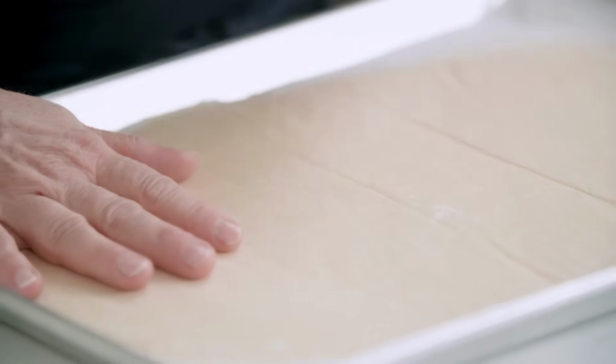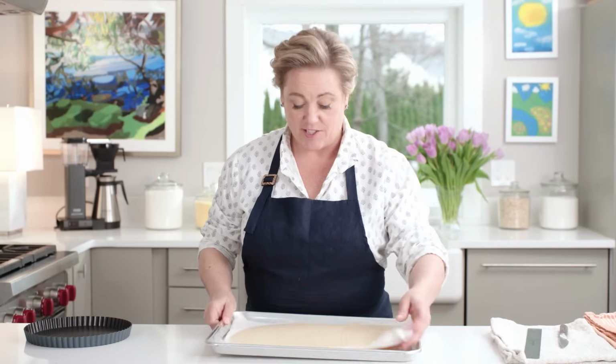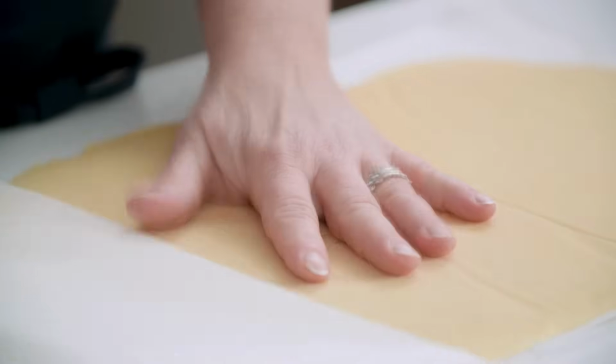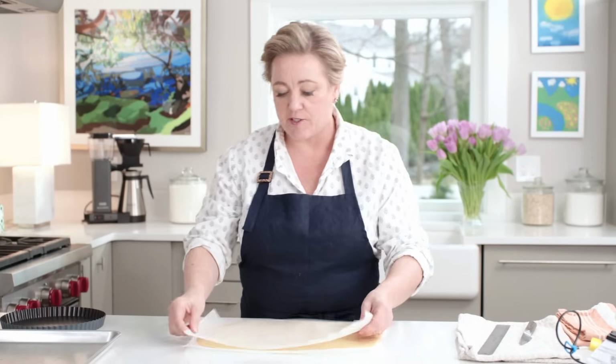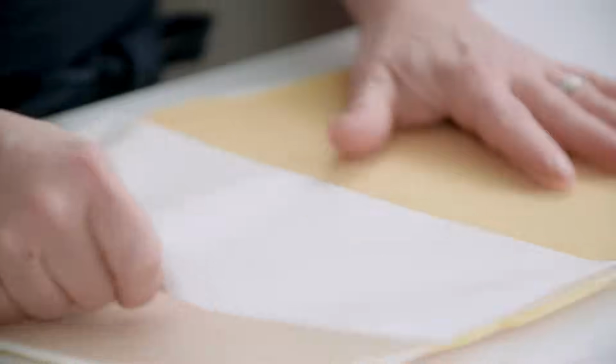Here is the tart dough, nice and chilled, really easy now to work with and fit it into our tart pan. So you can see it's pretty hard, which is perfect. If at any time this dough gets too soft, especially on a hot day, don't hesitate to throw it back in the freezer to chill it up again, because nothing worse than a dough melting on you while you're trying to fit it into a tart pan. I'm just loosening the parchment on both sides. We only need 1 piece of parchment now.